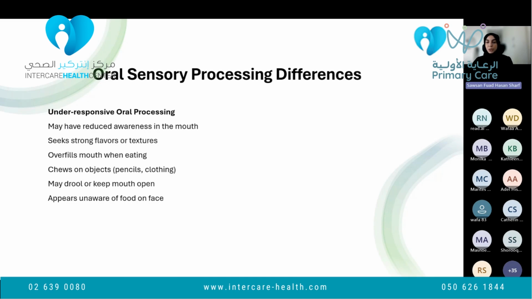One thing that I have to mention, the problem in the oral area could happen from the proprioception system, or it could happen from the tactile system. How can we differentiate between them? If the child's mouth is open all the time and they are not noticing that they cannot close the mouth, here we can say that there is poor proprioception in the oral area, because this is not easy to control, to open and close if you don't feel this area.